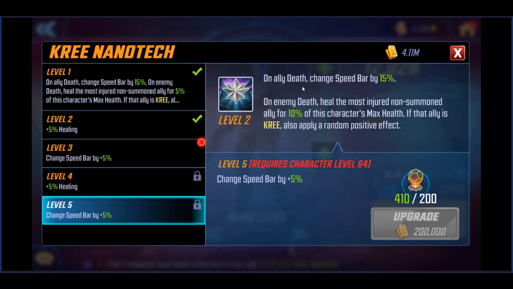One thing I do wonder, though, because they do specify, right here, between non-summoned and summoned allies. So does a summoned ally count as an ally death? Because those guys die all the time. So, I mean, theoretically, with all your summons, you put her out there with like Yondu or something, and you've got a full team of summons. How quickly can you replenish that speed bar? I don't know. It'd be something interesting to try and check out.